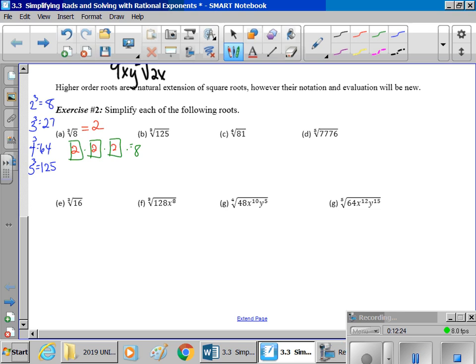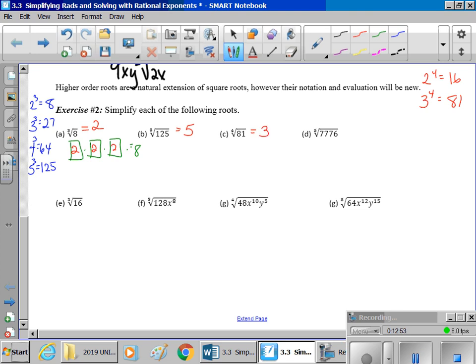Now we looked at obviously this one as well, because we just looked at this one being 5. Okay, now the fourth root of something is 81. So you might want to spend some time looking at the fourth roots. All right, 2 to the fourth power is 16. 3 to the fourth power is 81. There you go. So the fourth root of 81 is going to be 3.